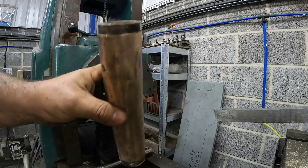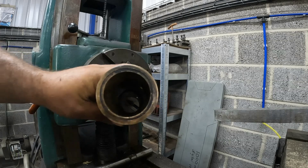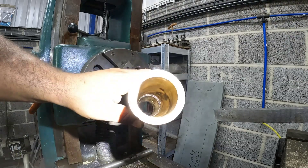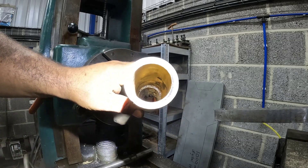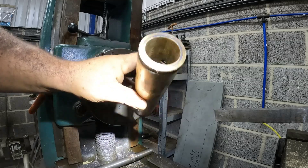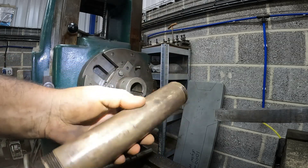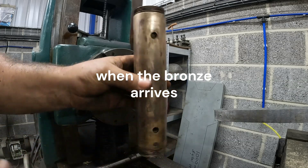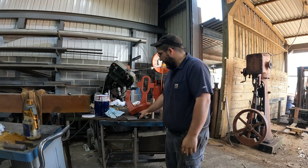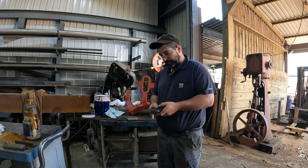There she is, also extracted. You can see the original — well, not original, but a repair that's been made. Someone just shrunk a bush in each end. We're just going to replace the whole thing if we can find some bronze — we'll have a go at making a new one. That being said, there's a few other bits we need to do which I've been putting off, just little niggly bits that need finishing off.